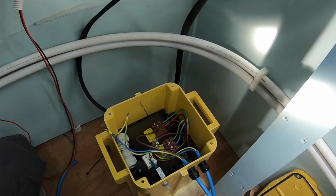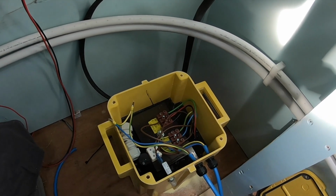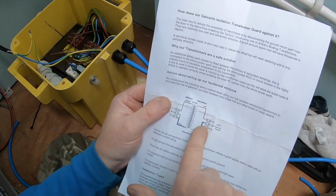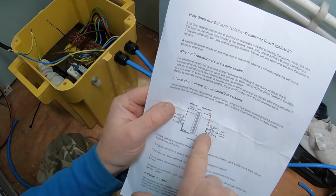Mrs. Brown is a live wire. Earth to earth, live to live, blue to... Yeah, red is live, neutral is black, and you put a link between neutral and earth. That link there, look.